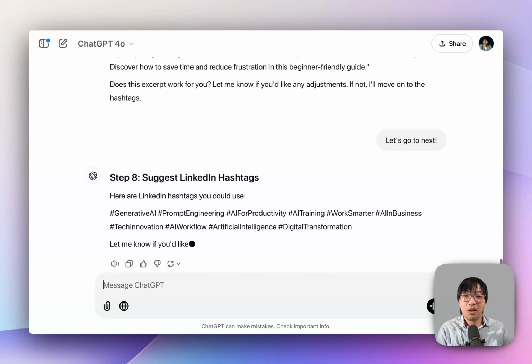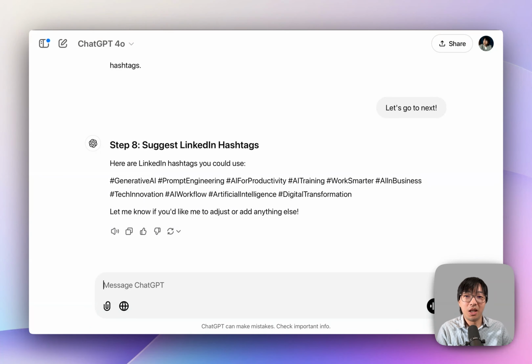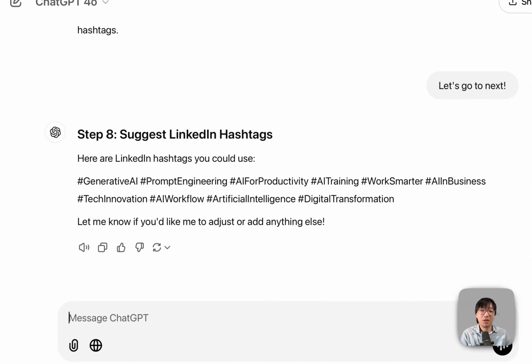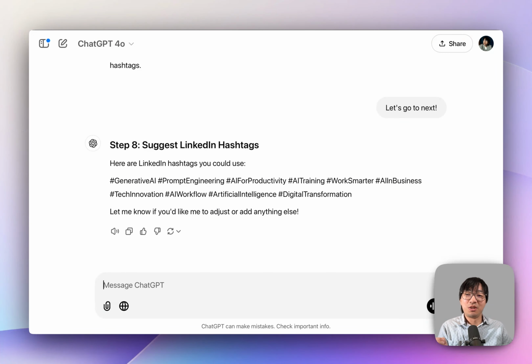And you should give me a nice hashtag, Gen AI, prompt engineering, AI for productivity. Notice how it all relates back to the content of the article and all the catchy titles that we've generated. So we just went through the whole process of pasting this giant prompt, asking it to comprehend the context and background, and then walk me as a user through the step of writing the blog post.